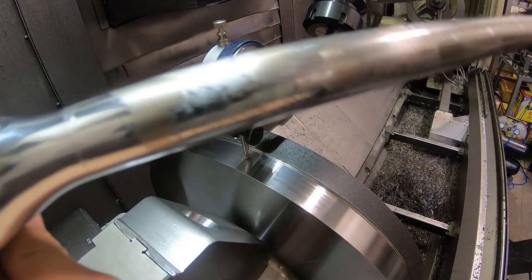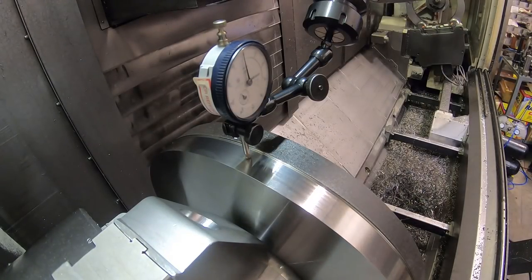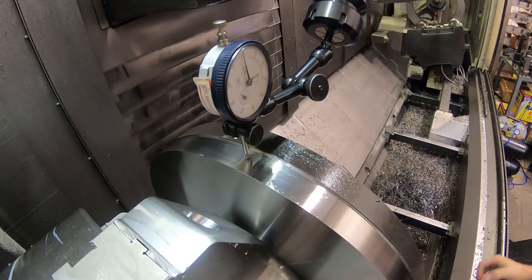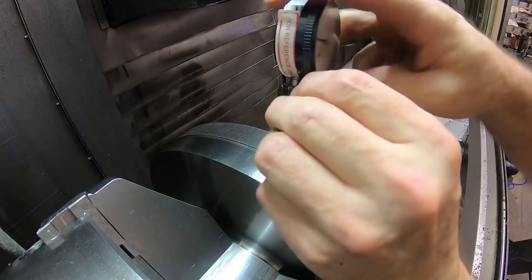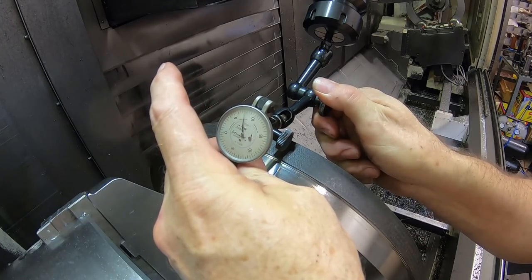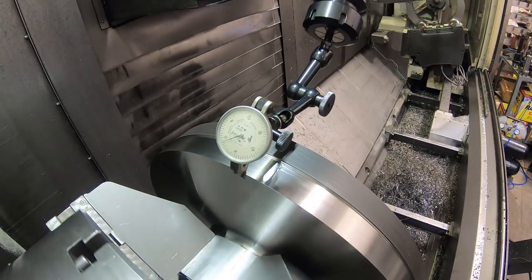Okay, I don't know if you can see anything like that. You'll probably see the wrench real good. I'll re-zero myself here with the X axis. That's not too bad on that set of jaws. This one I'm going to come up with a little more. Okay. I think I'm going to stop right there for that. Now I'm going to check the flange again on the back of the flange with the other indicator. This is actually better for you guys to be able to see, because on the other one the light reflects off it, and it's more difficult for me to see what's happening.